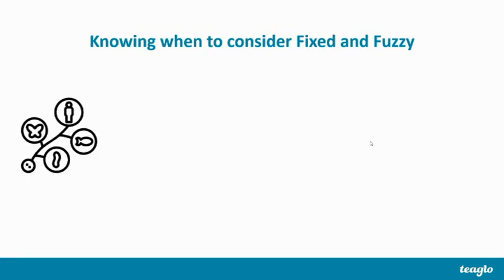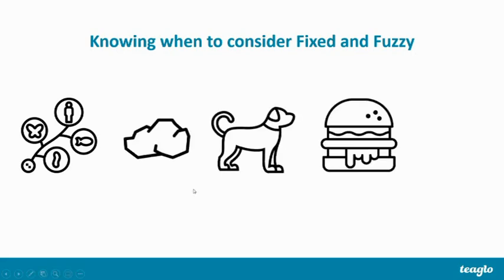So perhaps if I was explaining something like a living thing in a subject like science, I would say, well, it's got certain criteria you have to meet. It has to respire, it has to produce waste and grow and so on. And by setting out these necessary conditions, it makes it much easier for me to present examples and children to be able to tell me whether something's a living thing or not. So they can say that a rock has never been alive, a dog is alive, and a beef burger contains something that used to be alive.